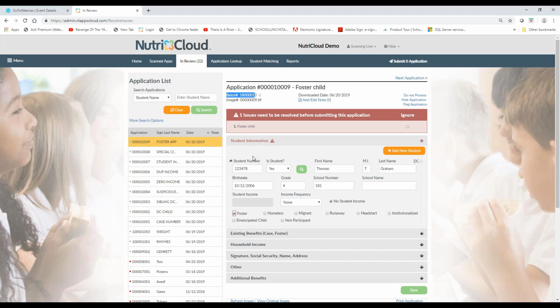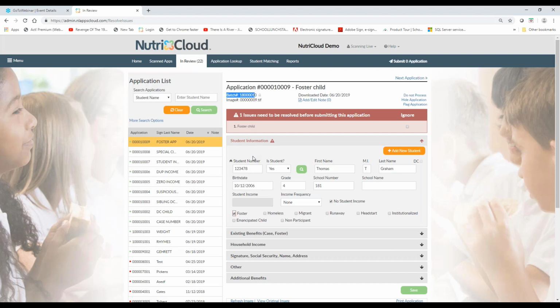So with the foster child application, let me give you the scenario. When we keyed in the application here, the application came in and the application matched the student. Everything was good on there. Everything was correct. The only situation was that it's showing as a foster child there. So I know different districts have different policies in which they process applications, but from the actual NutriCloud to the free and reduced vendor, the only vendor that we have that will not allow us to send a multi-type application is the NutriKids POS vendor.